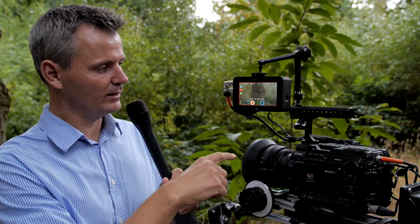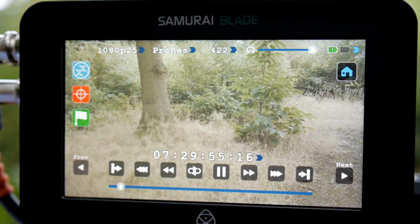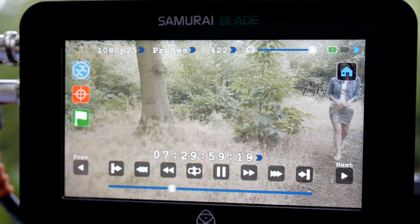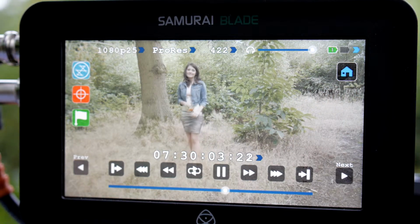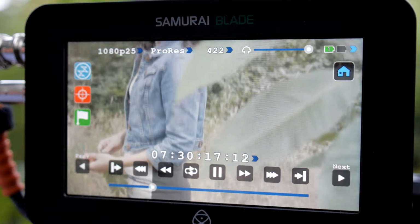Another great feature of the Samurai Blade is the playback functionality here. Looking back through all your clips, the quality of the screen really is fantastic, and I'd be very happy to show this to a client. I mean, we're looking at some stuff shot here on the F3, which is ungraded. It's S-Log. It's easy to flick through the clips, easy to pause, fast forward. You can tag them with good clips and reject other clips. It's just a really, really interesting function in what is so far a great device.